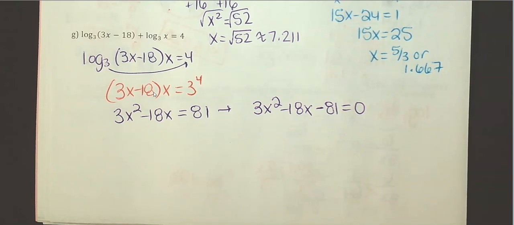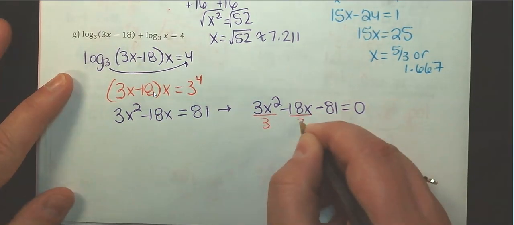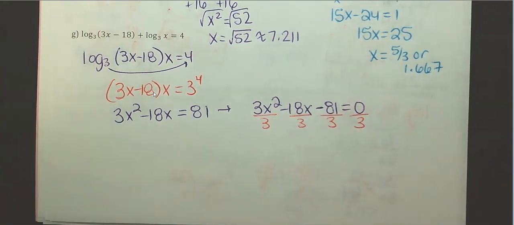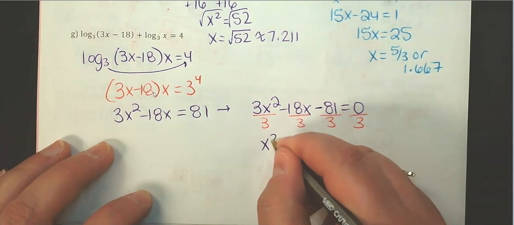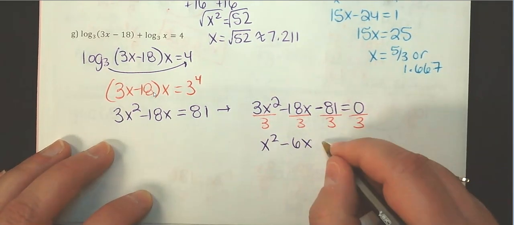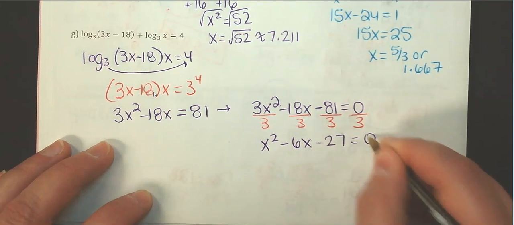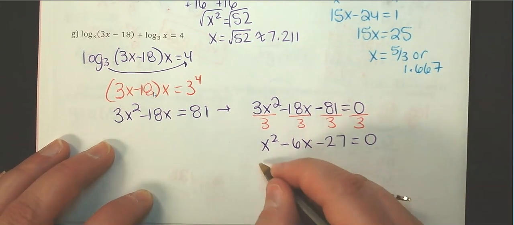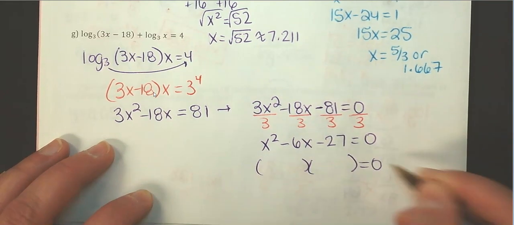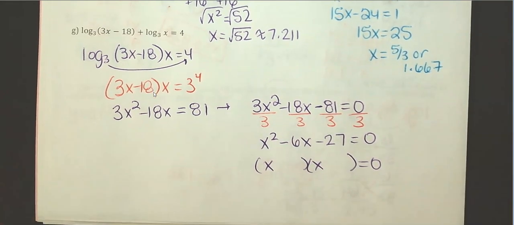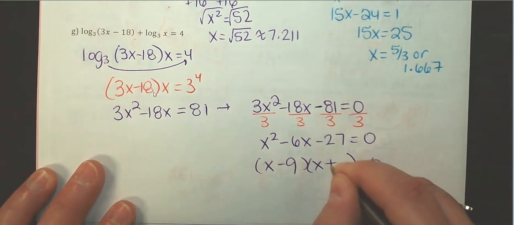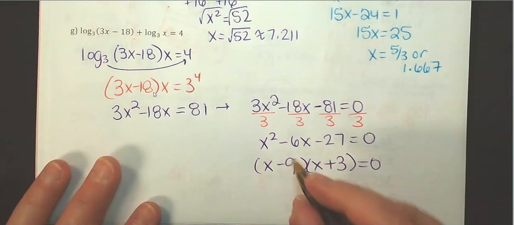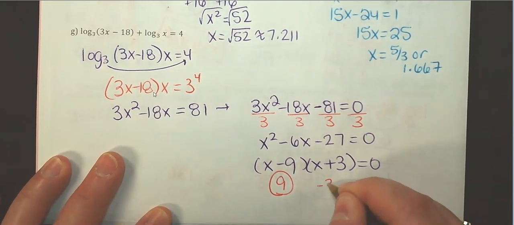Okay, now before I try to factor this or use the quadratic formula, what do you guys notice about all 3 of those terms? Divisible by 3. Okay, if you're working with an equation, you don't have to pull this out in front or anything like that. I can literally just divide everything, completely fine. To divide 0 by a number, that's going to be 0. So then I'm working with x squared minus 6x minus 27 equals 0. Again, if you want to use the quadratic formula, you're welcome to do that, or I promise it will be factorable. Can you guys think of 2 numbers that multiply to negative 27 and add to negative 6? Go ahead. Negative 9 and positive 3.